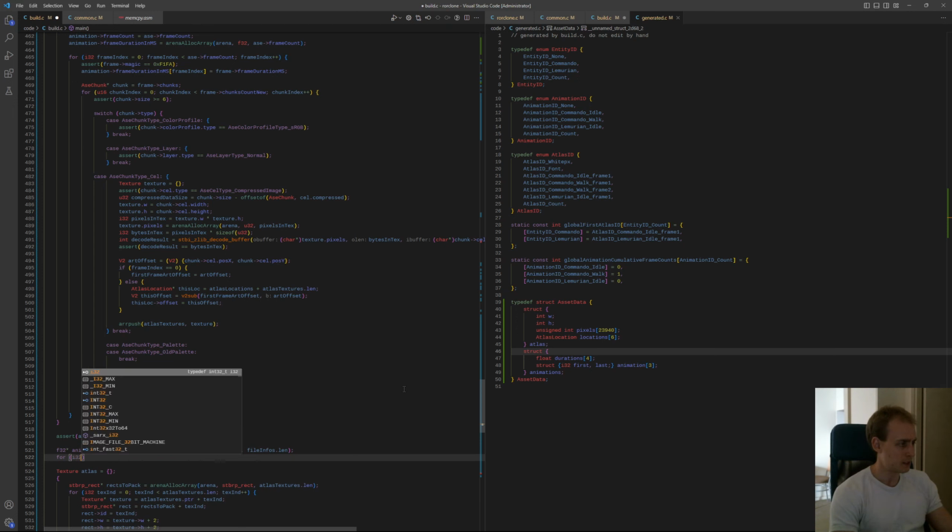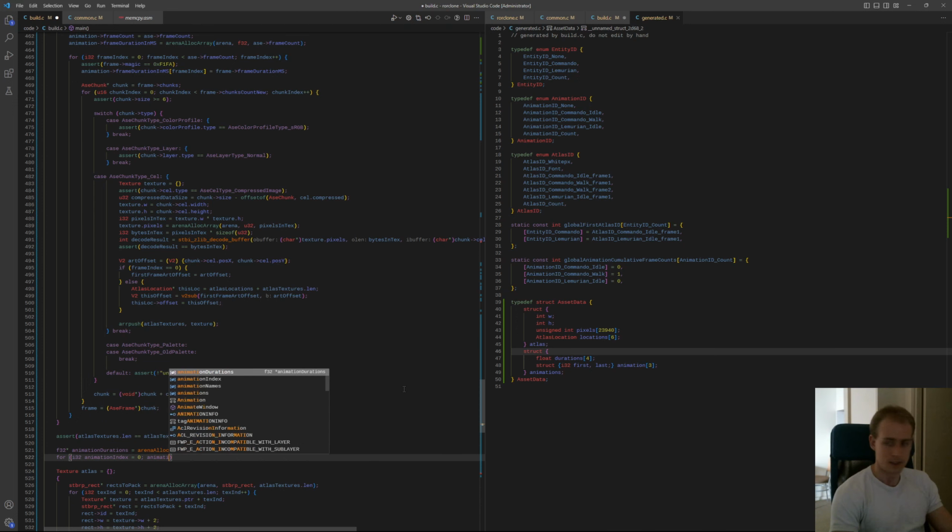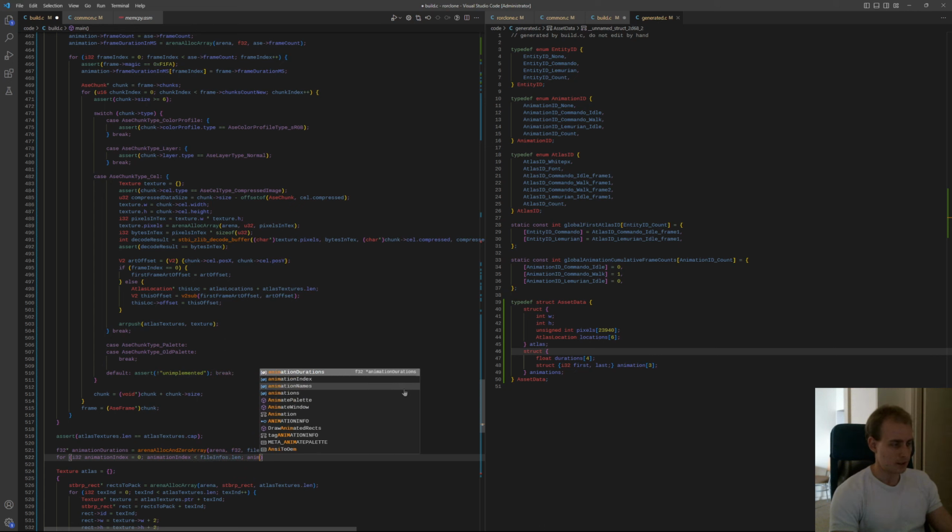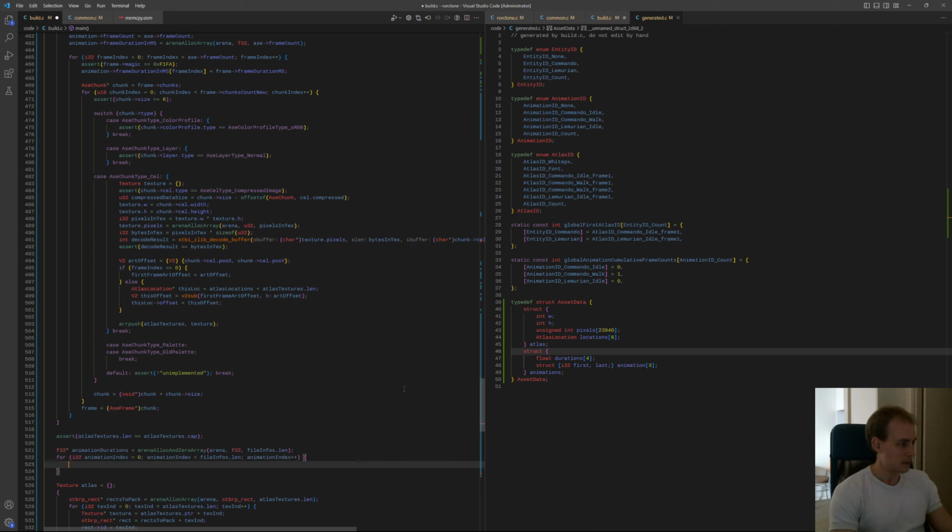Then for i32 animation index is 0, animation index is less than file infos length, animation index plus plus, then animation is animations plus animation index, and then, well, actually it's not file infos length.